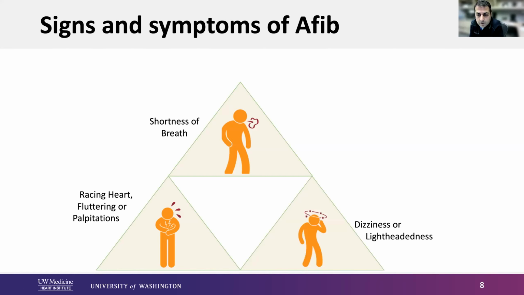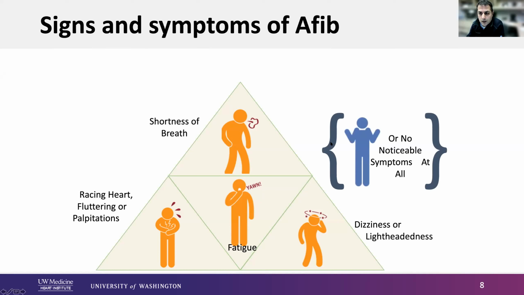Other symptoms of AFib can be dizziness or lightheadedness. So some people can feel unsteady or woozy, like their balance is not the same. And it can also be something even more insidious, and people just feel more tired and they don't have the energy, generally fatigued, and they're not really feeling like they want to go out and do the same things they're used to doing prior to the AFib coming on board.